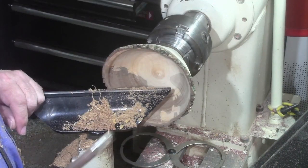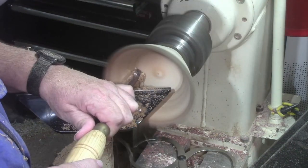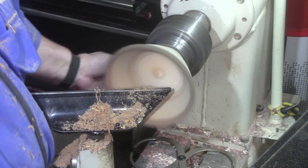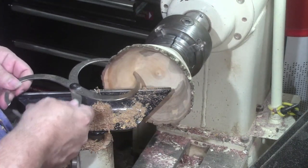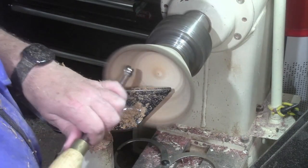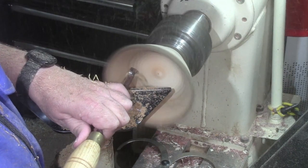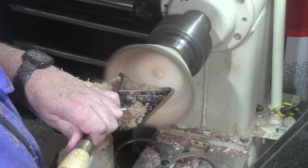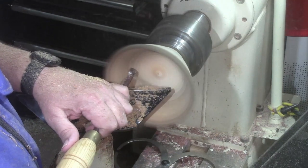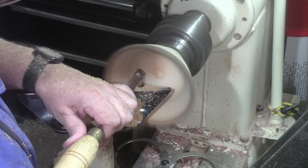One thing about it, you tap it on the lathe and it clears that ring out real nice. For some reason with a bowl gouge, I've used it long enough that I have a pretty good idea how much I'm taking off. And you wouldn't think there would be that big a difference, but clearly there is.